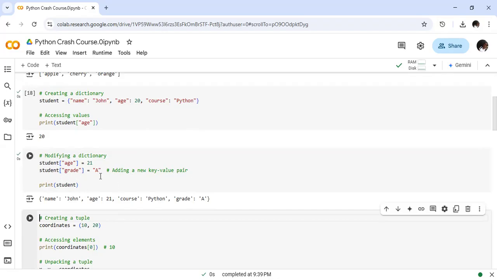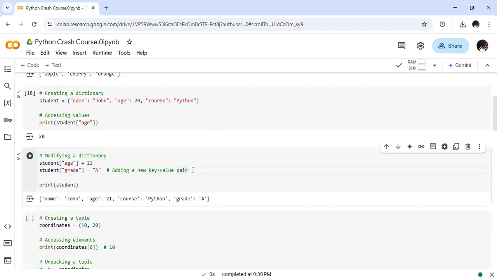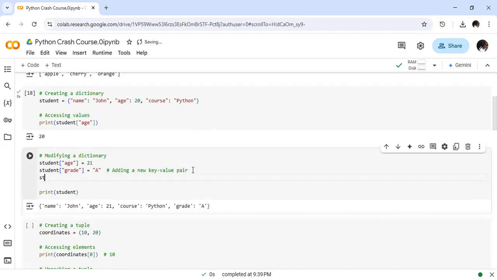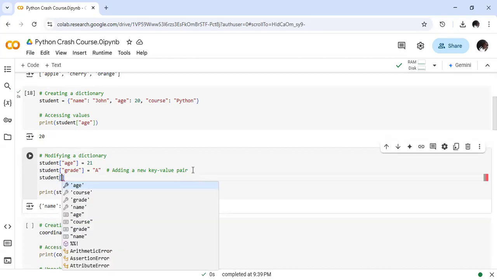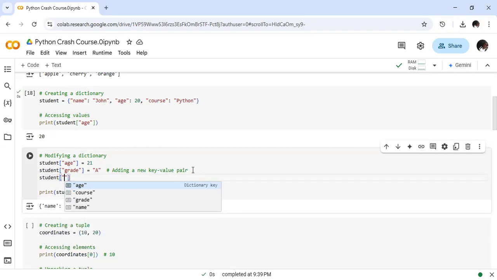So let's say we want to add location, for example. We say student, and we're going to make use of square brackets. Remember, the key must also be in quotes. So let's say we want to add the location of this student. We use the assignment symbol, which is equal to here. Equal to here in Python is not actually equal to; it is actually assigning.